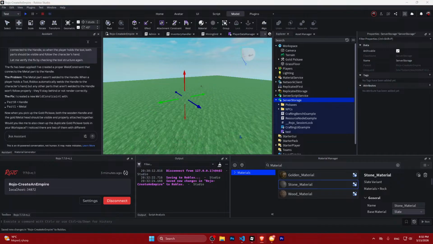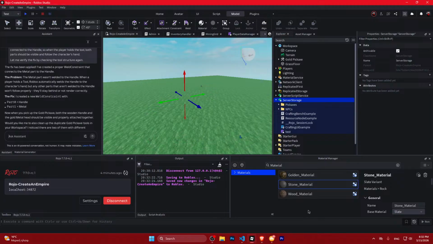But we made some progress. We understood what happens with materials, with the items. I think it's solid progress. Like, we could make all of the other necessary tools quite easily now.